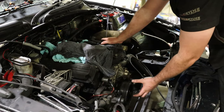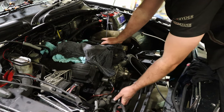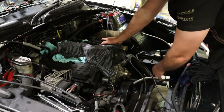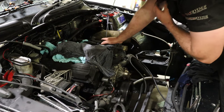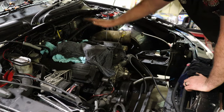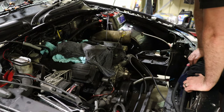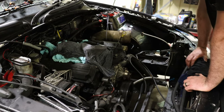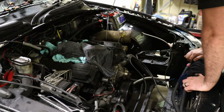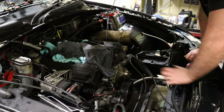But I think today I'll get most of this sorted, like pulleys, the heater piping, the exhaust back on and turbo stuff. Might get the rad back in, just button up this area. Then once I get the upper intake sorted, we can start her up and see how she sounds. The tune's going to be way off, so I'm going to have the laptop with me when I do that. But yeah, I'll put the plugs back in.